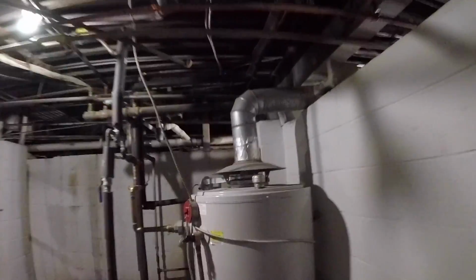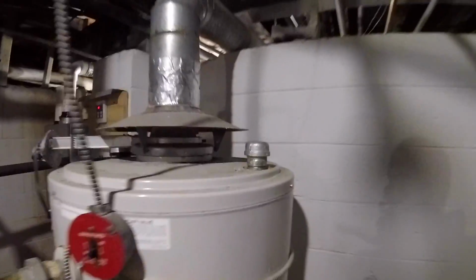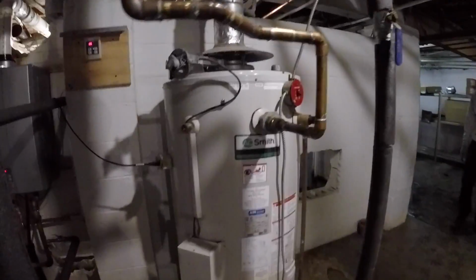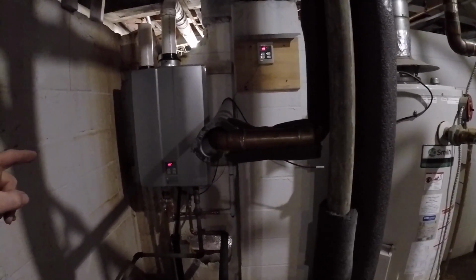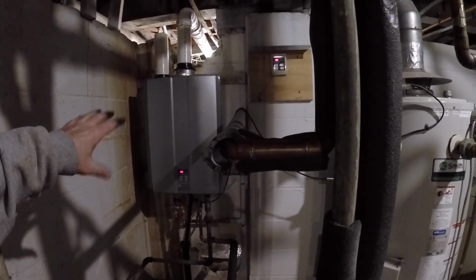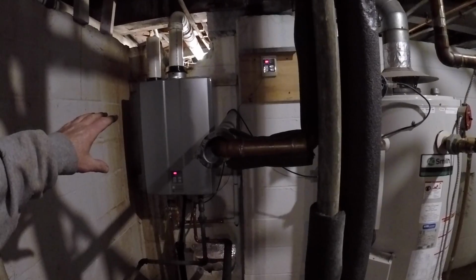So what we're going to do is get this heater running. Obviously, I think that this Rinnai was the backup while this one was down. This one broke down, which is new now. We're not done yet.